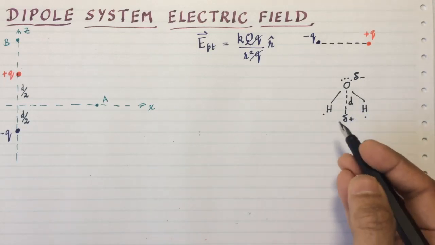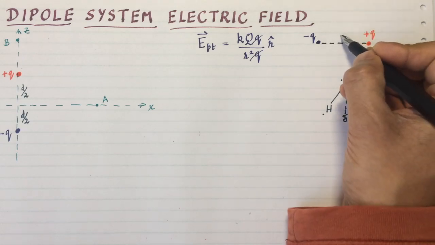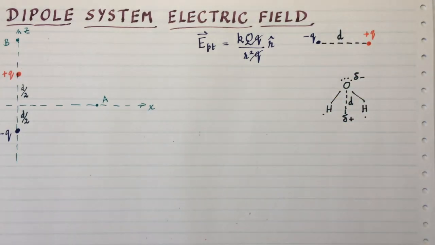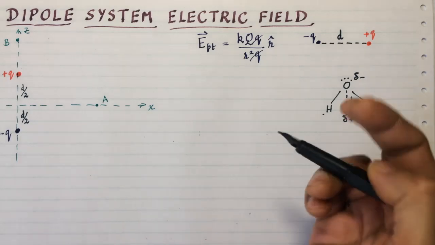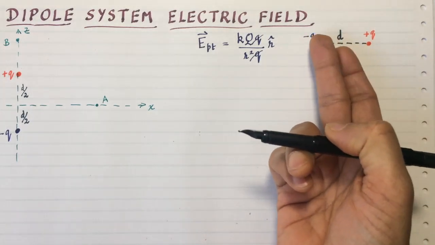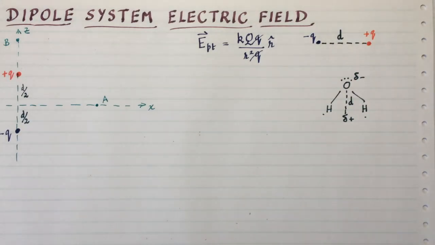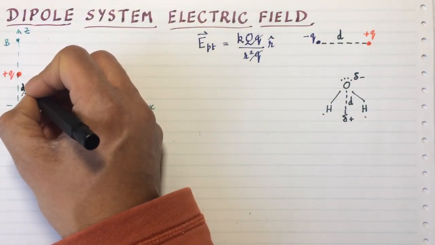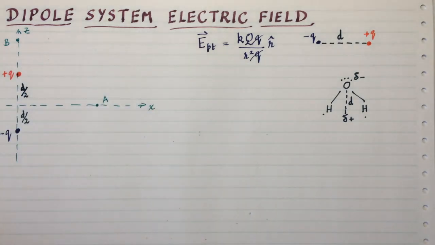Now, this is a physics course, so we won't concern ourselves with the details. We'll just assume that these two charges are somehow kept separately from each other. If they're not kept separate from each other, they'll just attract and neutralize, and you'll get nothing. So we have to keep them separate. Let's see what happens when we keep a dipole along the z-axis.